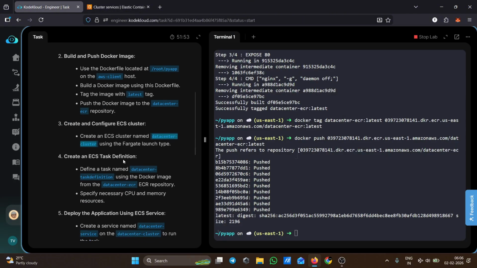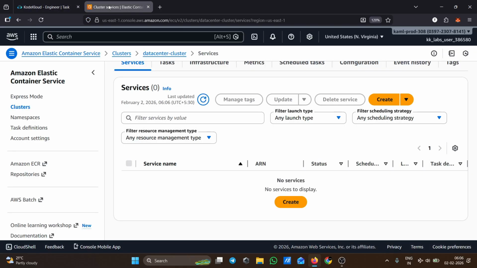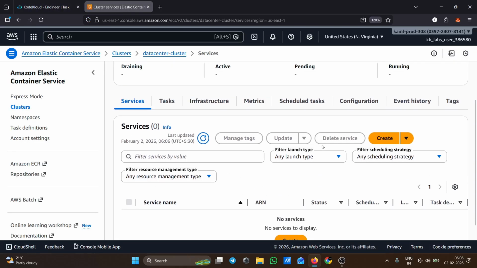After creating the cluster, we need to create the task definition, and that should be data center task definition.